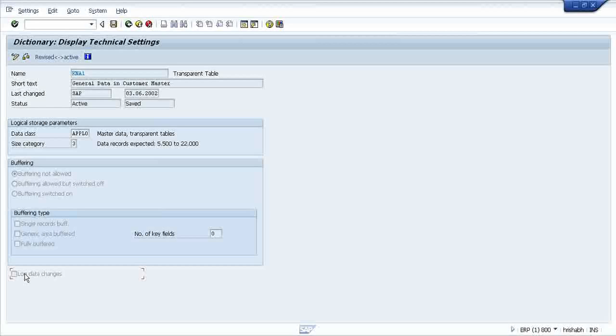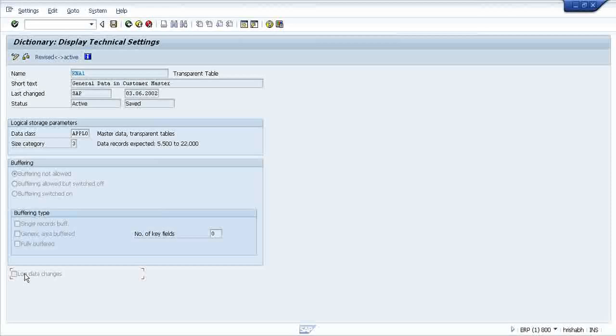Sure. See, buffering is a kind of facility available in the ABAP dictionary. Suppose, it's a very simple example, like that Airtel example I used to give from the first class. Suppose today you have done some recharge on Airtel, some transactions specific to your number.